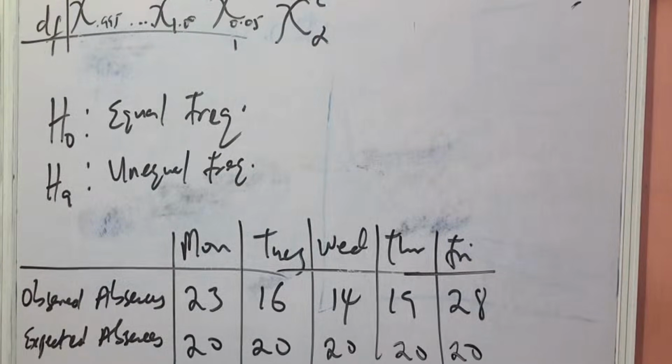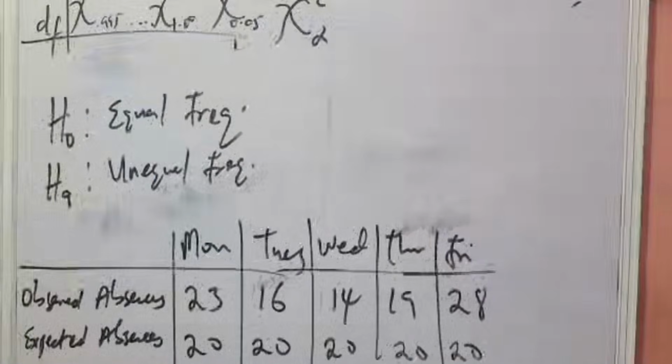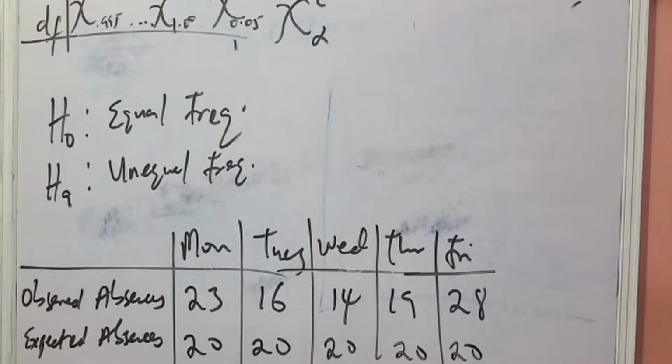If you cannot state the null hypothesis well, let me take for instance, let me say you wrote unequal frequency as H0. When you're done with your testing, I hope you know you are going to be saying, oh, I rejected the null hypothesis. So if unequal frequency was what you were rejecting, when you're supposed to reject equal frequency, I hope you know you have done wrong testing in that case. So the stating of your hypothesis is very key to the success of whatever testing you are doing.